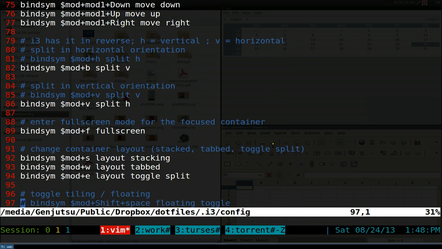Now the reason why they wanted to use the H for it is that they want to have the H split horizontally. But even that is not correct because it's in reverse order. So this is their default here, which is, I think, mod H to split horizontally, but it doesn't actually split horizontally, because the H actually splits vertically, and the V actually splits horizontally. I mean, they're not the first to do this. If you use tmux, they have it backwards too. These motherfuckers have it backwards too. So I don't know what the deal is.